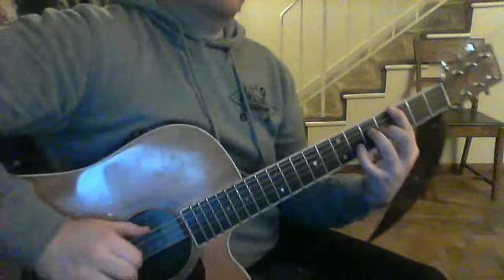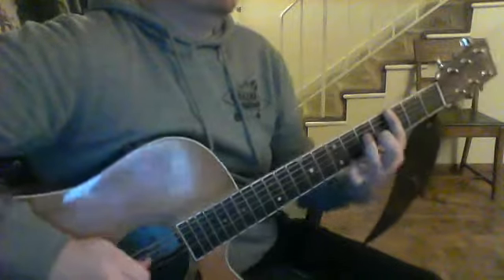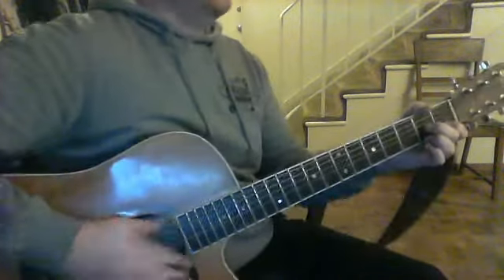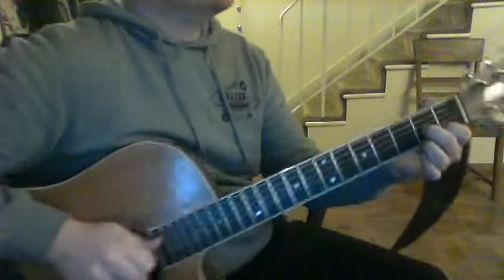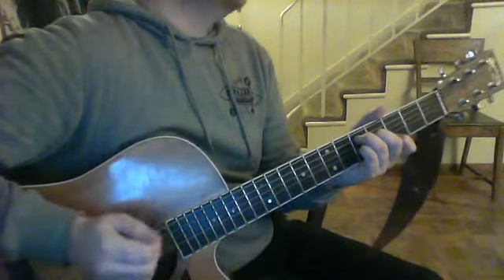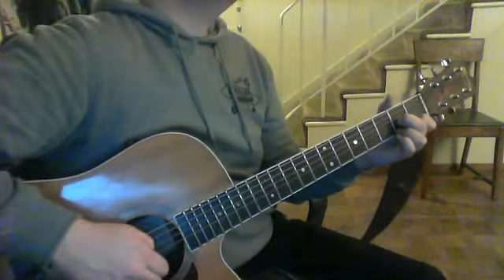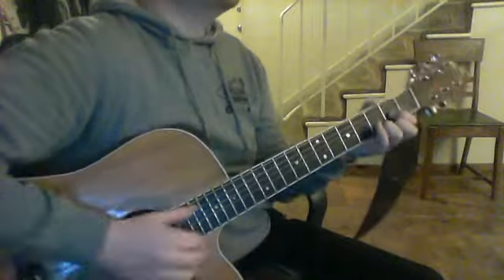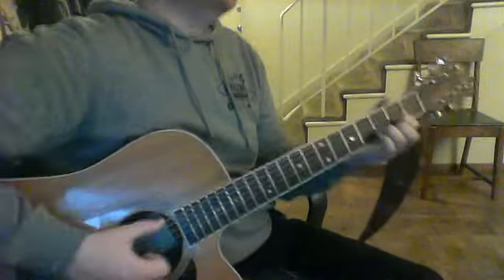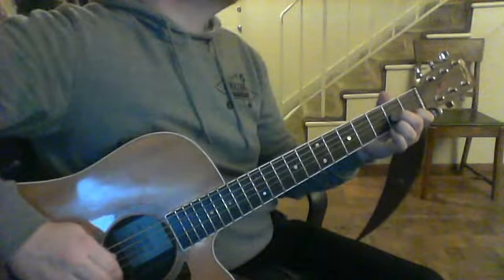We didn't even try to hit the first string, and there we are — so that's our song. If you get to that point, you're set. You could just go D7 or whatever works for you — D7 in first position, or D7 using this C7 chord shape, which might have come up in a blues already, or just play D — any kind. It's always fine to go fifth string, fourth string as your baseline when playing D chords. If we hit the fifth string by accident on D it sounds fine — A is actually a chord tone — but if we hit the sixth string, not so much anymore.